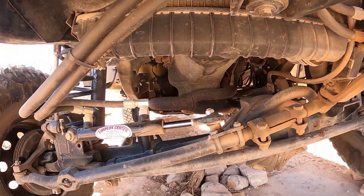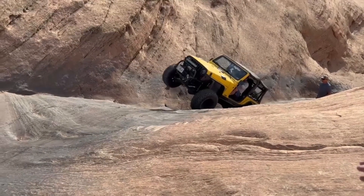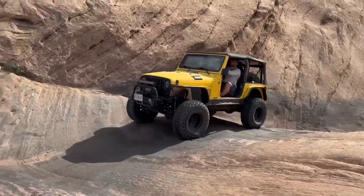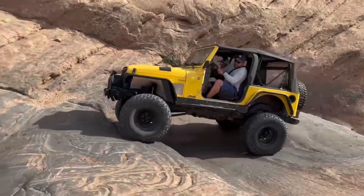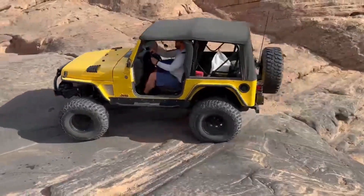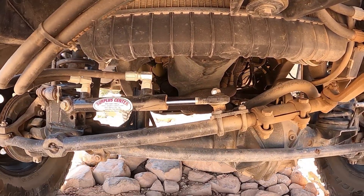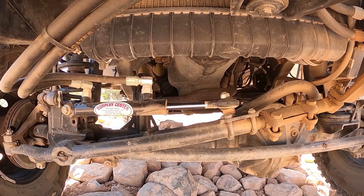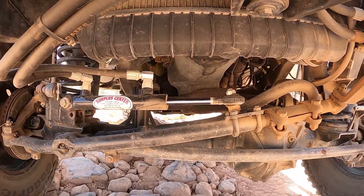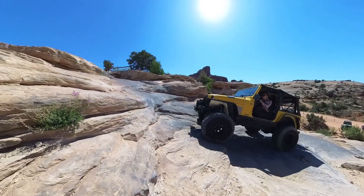So what's the catch? A smaller ram means less force. To make the math simple, let's say we have an even 1,000 psi from our power steering pump. The inch-and-three-quarter bore would create 2,400 pounds of force, whereas the one-inch bore only creates 785 pounds of force — which is no surprise. That said, 800 pounds of additional steering force makes a big difference on the trail, especially with the front ARB installed. This Jeep has made two additional trips to Moab with the Hydro Assist, and the owner is still really happy with the setup.